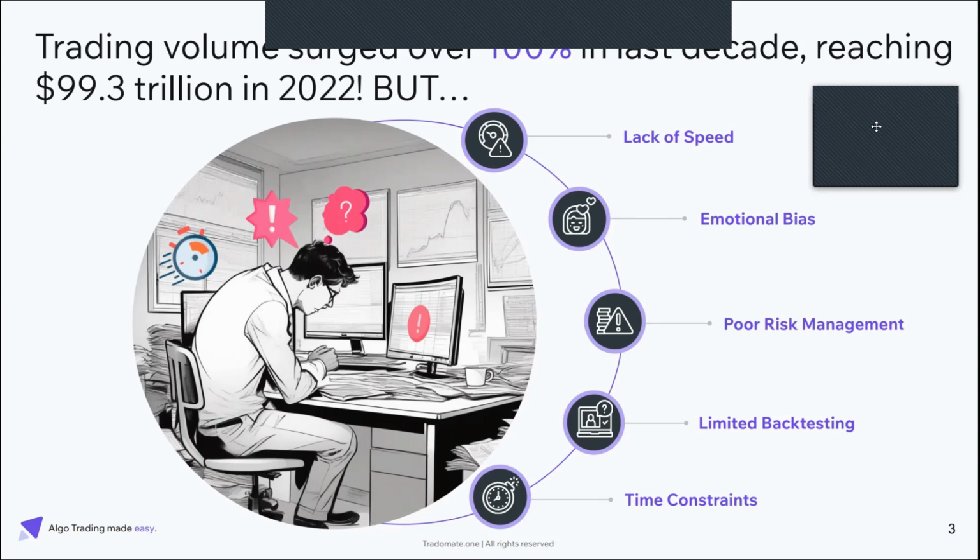I think most of us would have some friends who have lost a lot of money in options and futures trading as well. So yeah, you can see a huge potential over there as well. Then, as I mentioned, limited backtesting and time constraints. Like we are doing a full-time job. I cannot spend time from 9:15 to 3:30 every day to make trades, even if I am very knowledgeable in that segment.